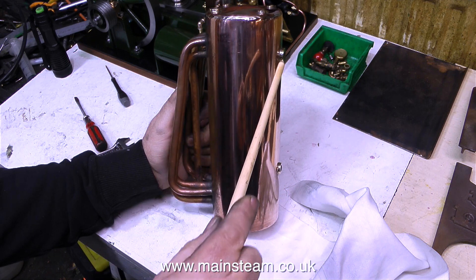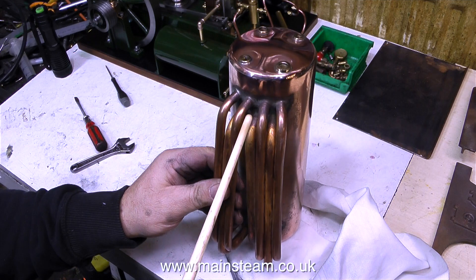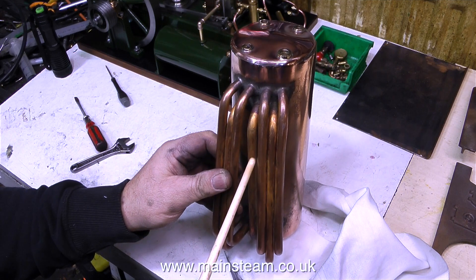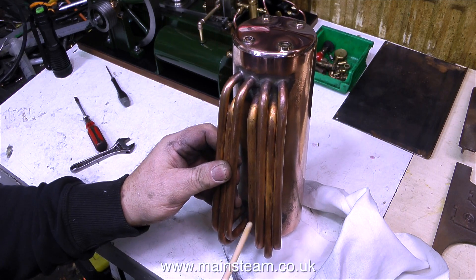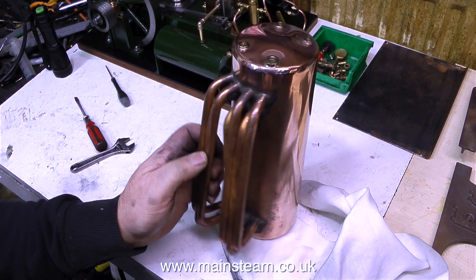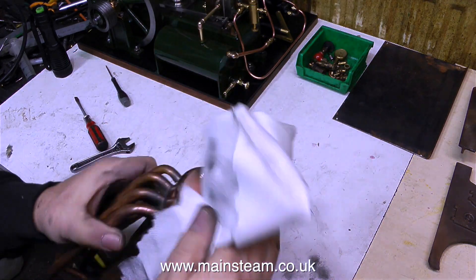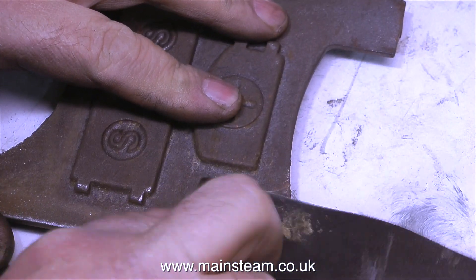The construction of the superheater tube is different. It takes steam from the top of the boiler and feeds it along back into the boiler, but not into the main part — it goes straight up to the top bush where the tap is attached. So basically, the wet steam is passed through the fire before it comes out of the tap. A simple and clever design, and very effective. You get really hot steam from a 504 boiler.